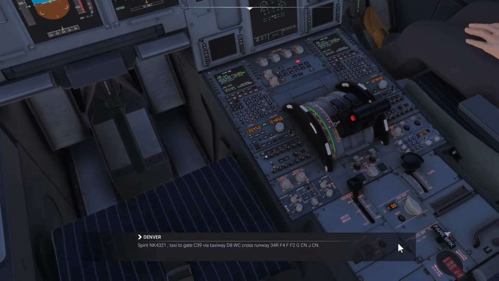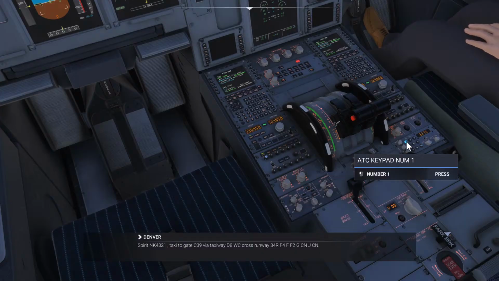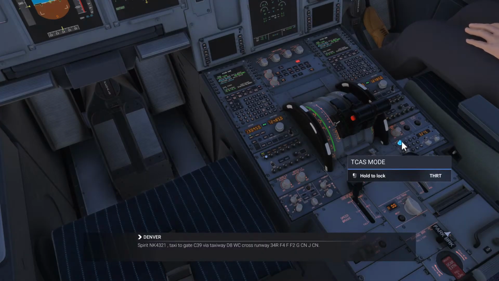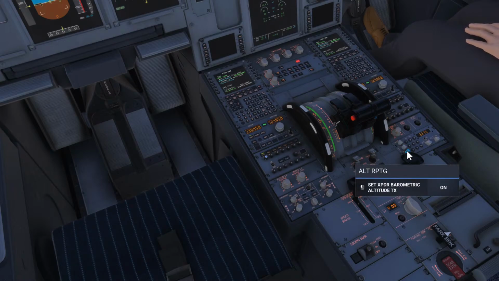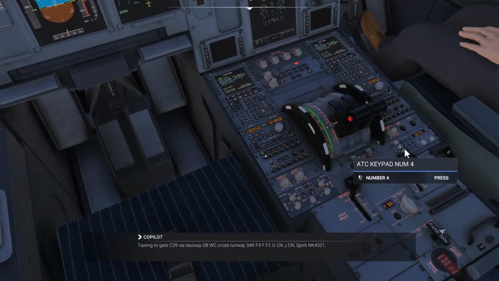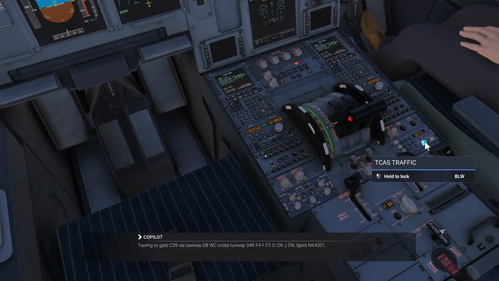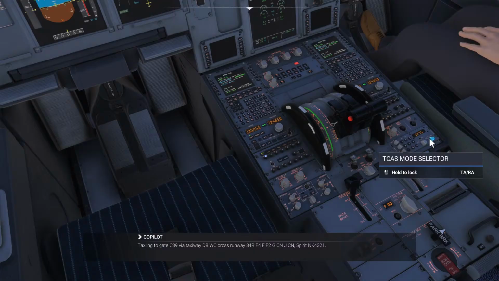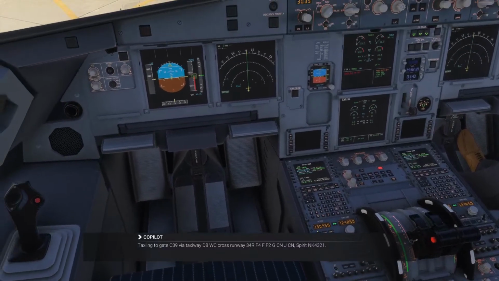Cross runway 34 right. Taxiing to gate Charlie 39 via taxiway Delta 8, Whiskey, Charlie. Cross runway 34 right. Spirit November Kilo 4321.